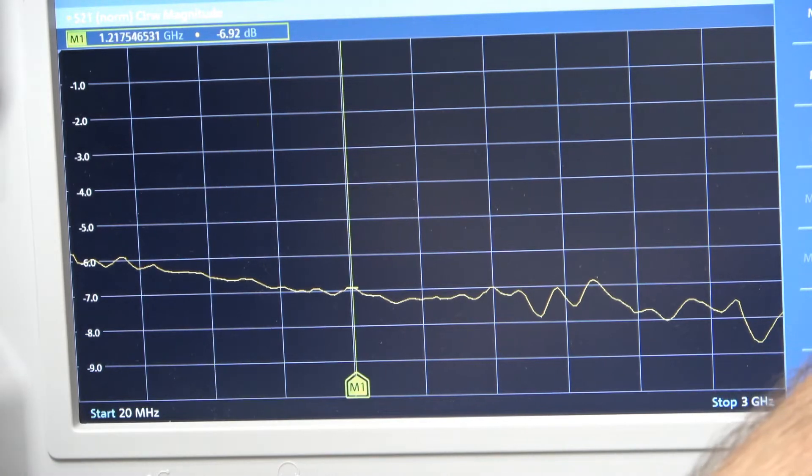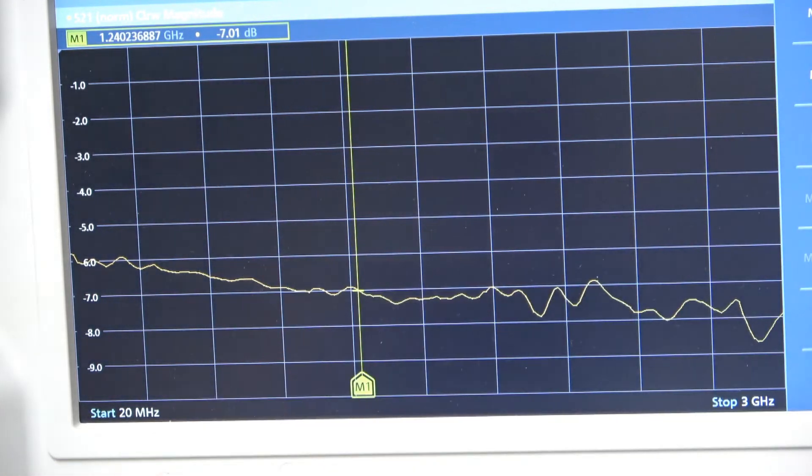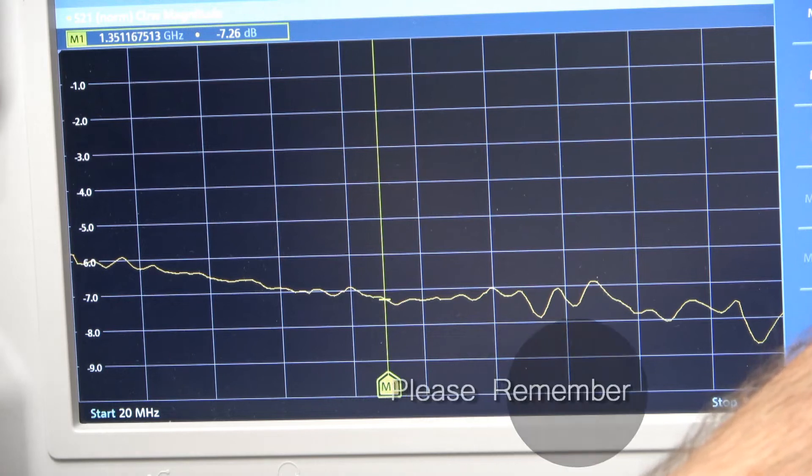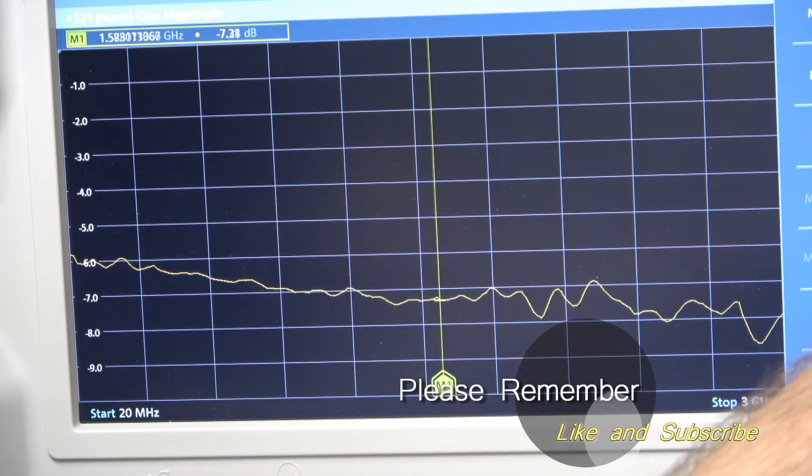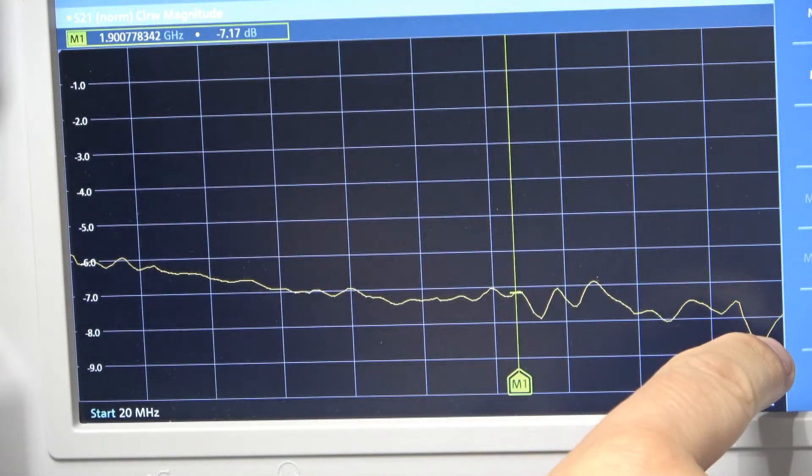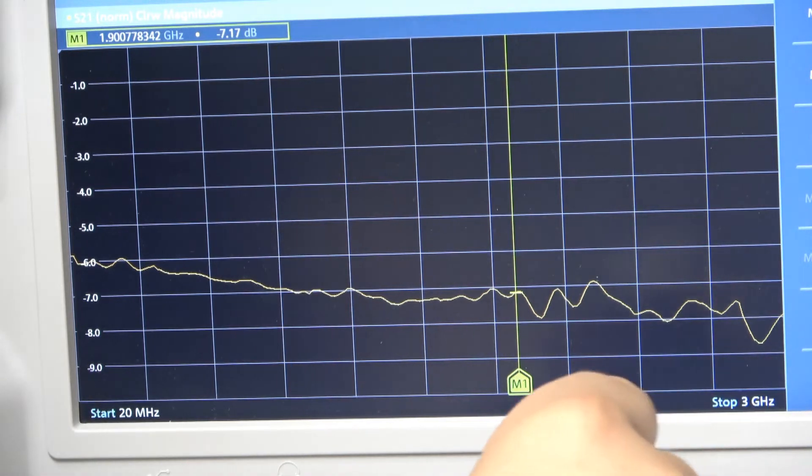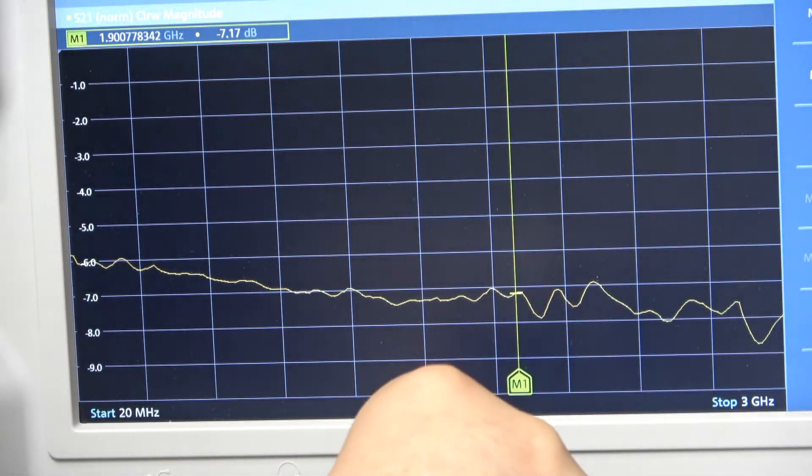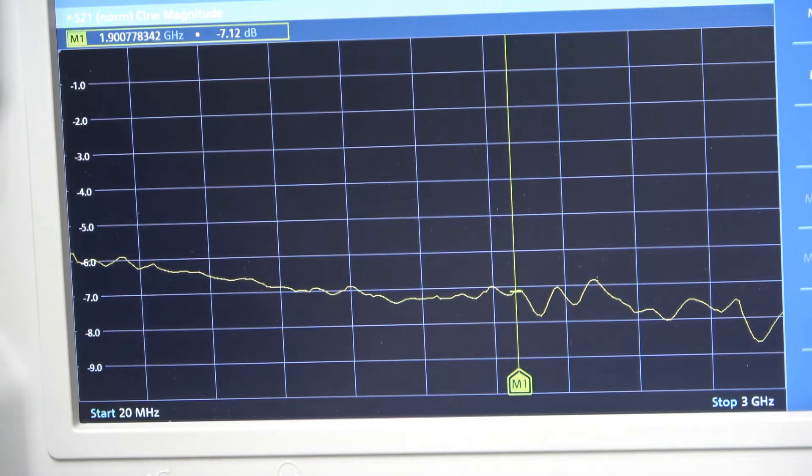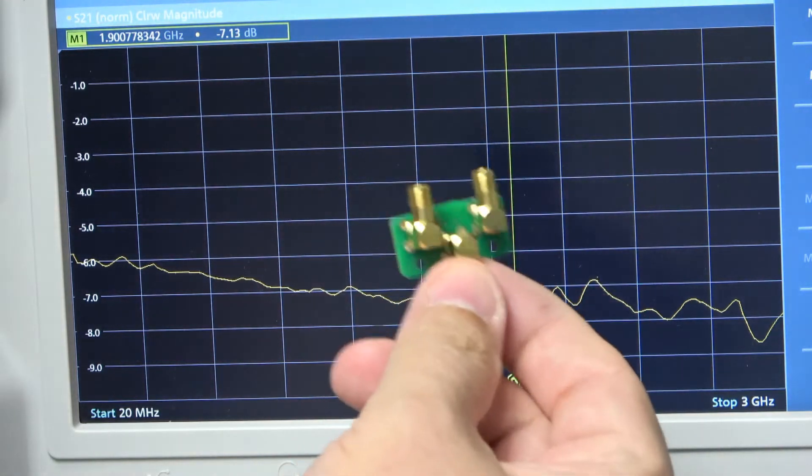We're pretty much at 390 megahertz minus 6dB. I said minus 7 was acceptable because Tektronix specifies minus 6 plus minus 1.2, so 7.2 would be acceptable. We're there at 1.3 gigahertz. You could argue we're there till about 1.9 gigahertz at a push, but not beyond that. This 5GHz commercial thing from China isn't even making it to 2 gigahertz, so its performance is worse than my homemade little device.